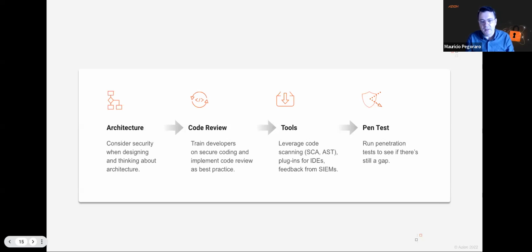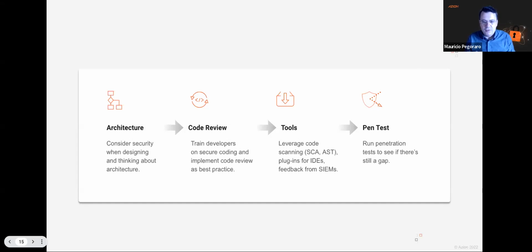So on the architecture part and on the design part, you need to think which software you are going to use and how critical this software is. And code review, which can be considered not only the development part, is how we make sure that we are using the best practices to code and how the developers know that.